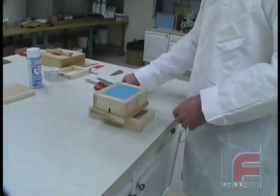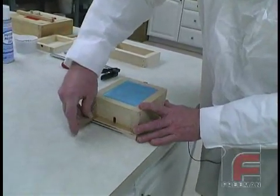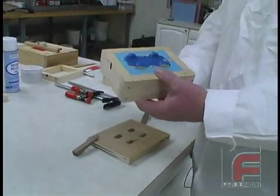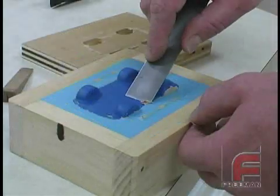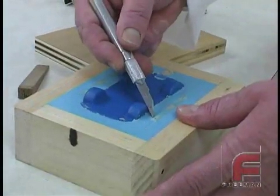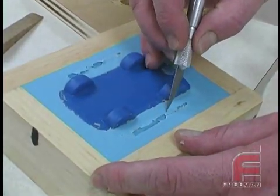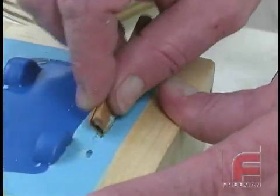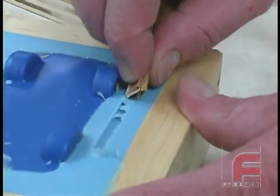It has been 16 hours since we poured the first half of our mold and the Bluestar V340 has now solidified. Here we are taking off our clamps and then wedging apart the frame to reveal the underside of our pour. The first thing we must do is remove the residual clay with our fillet shaper tool. Notice how the clay has prevented the silicone rubber from flowing underneath the model, resulting in a very clean parting line for our second half. Next we remove the locking mechanism. A little bit of material has flowed underneath the half-round pattern wax, which we can cut off with a knife. To complete the cleanup, we use a small piece of folded sandpaper in the groove.